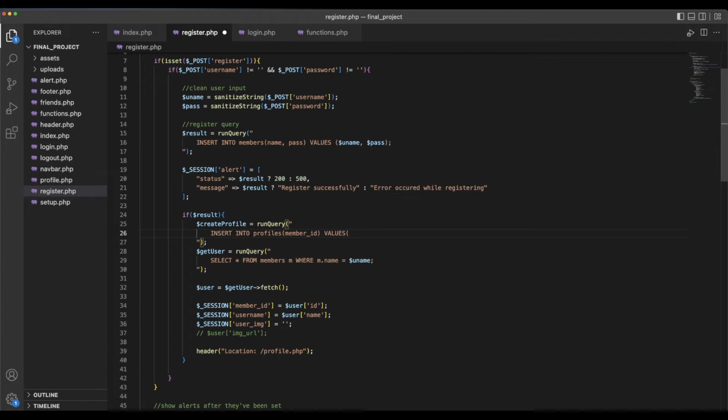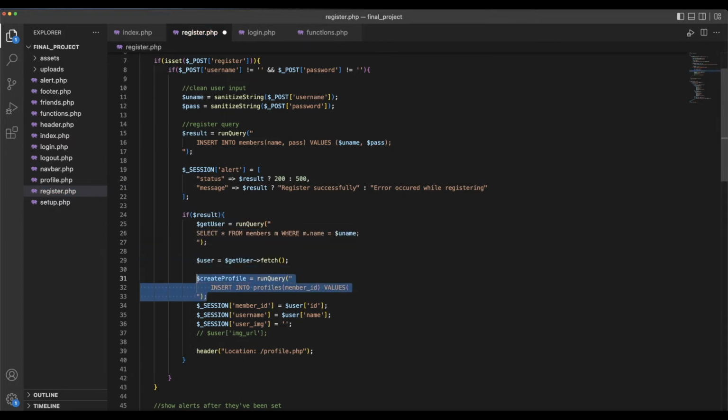To get the user ID, we can just bring this down here, and now we should have access to the user ID right here. So we'll set the user ID to equal this, and then we'll use this in here.